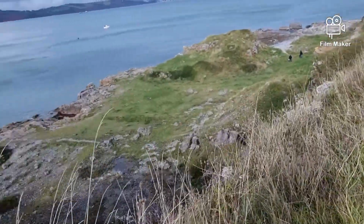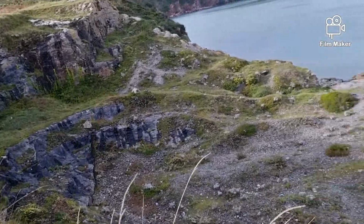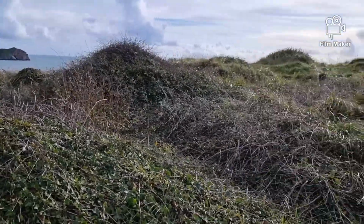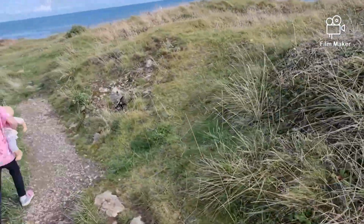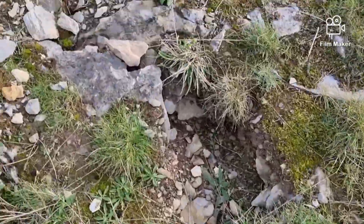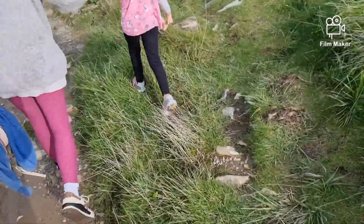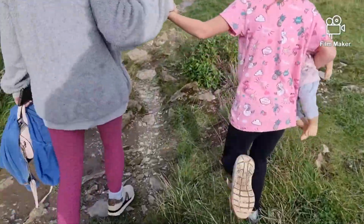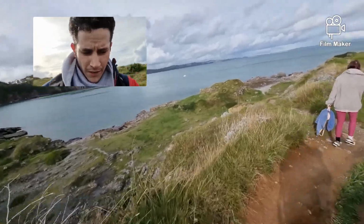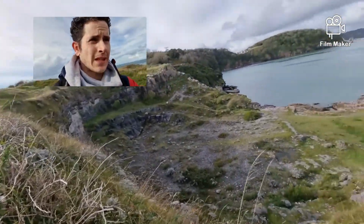This was an old quarry many, many years ago, as you can see by how much of it they dug out. I'm assuming underneath this bouncy soft grass there are possibly slag heaps. It's all loose, it's all full of holes. As I say, this is a very popular fishing spot. What a beautiful spot it is. We'll go down there in a little while, have a look around the quarry, show you some of the quartz stringers on the wall, some of the pink calcite.